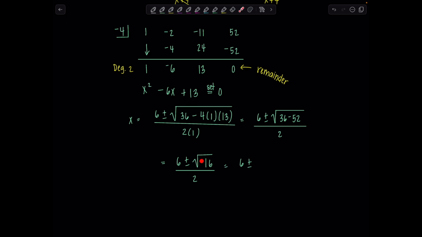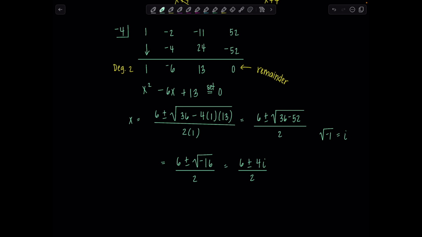When there's a negative underneath the radical, the easiest thing to do is say normally, the square root of 16 is 4. So I'm just going to slap an i on there because by definition, the square root of negative 1 is equal to i. So 6 plus or minus 4i over 2. That's like a really quick refresher. If you need a more in-depth video lecture on imaginary numbers, I'll link a video in the description, okay? In case you haven't seen them before.